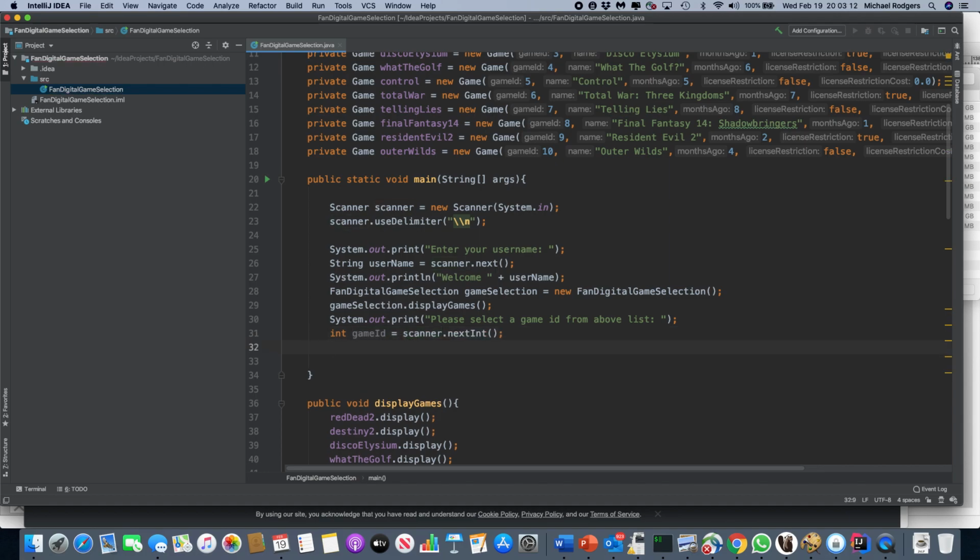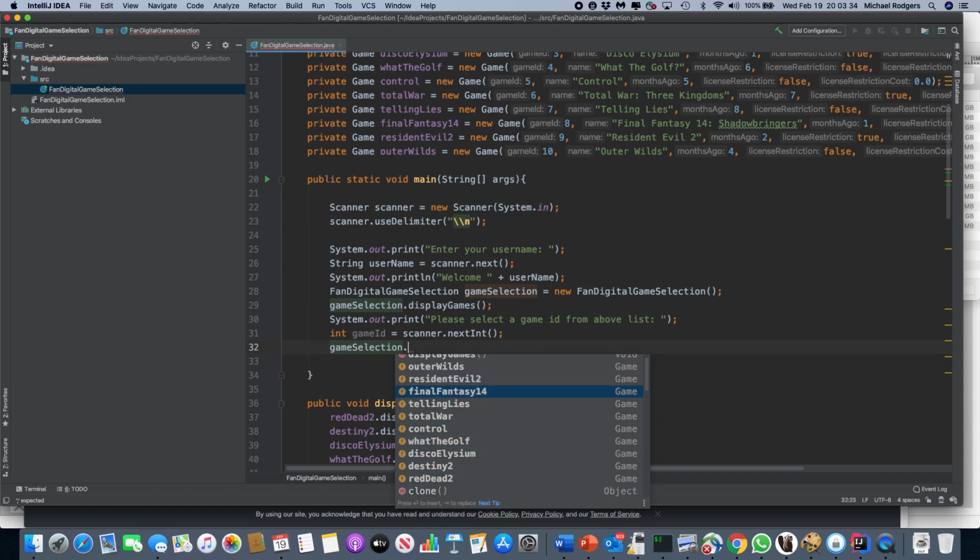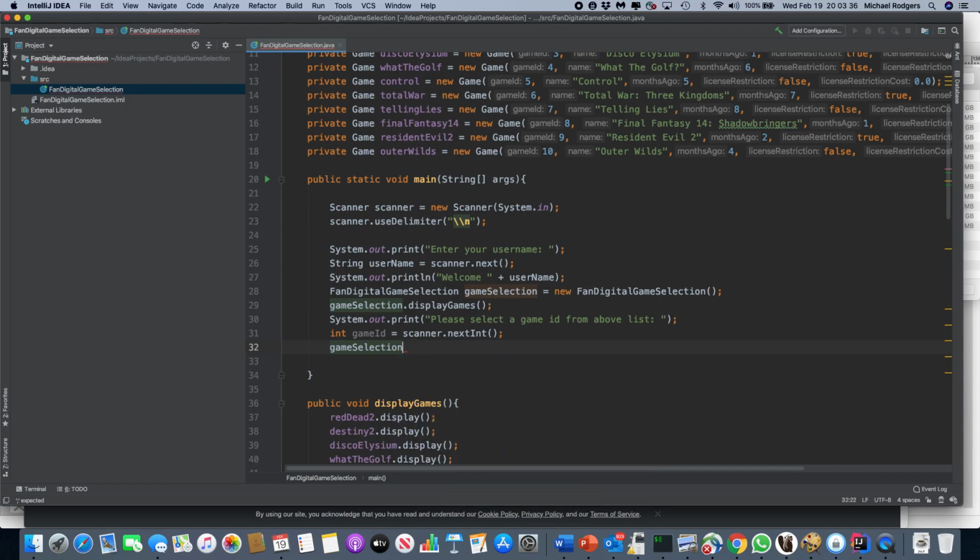And now comes the fun part. All right, we have this game selection, and we need to figure out if the game we entered is one of those games. So, which one is it? Well, this could get tedious, right? Very tedious. So one of the ways we could do this is with a switch, right?